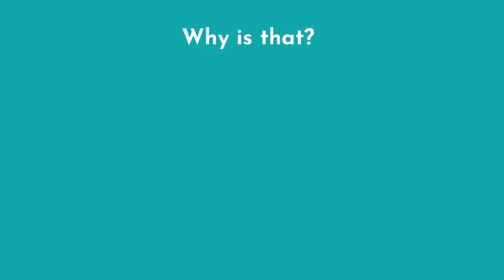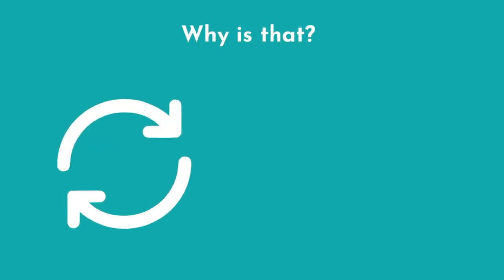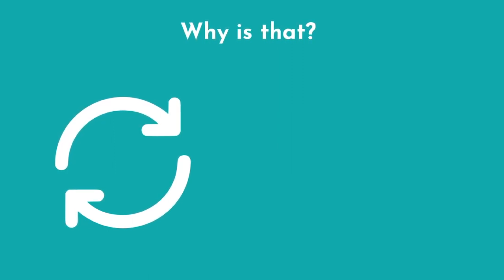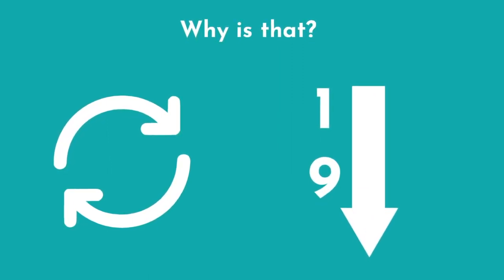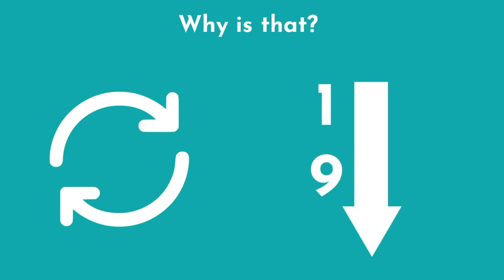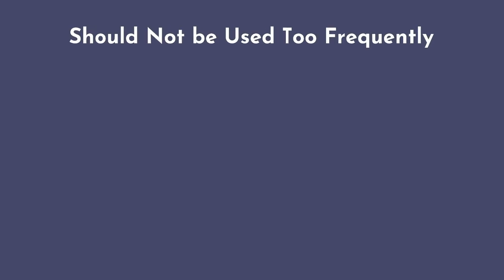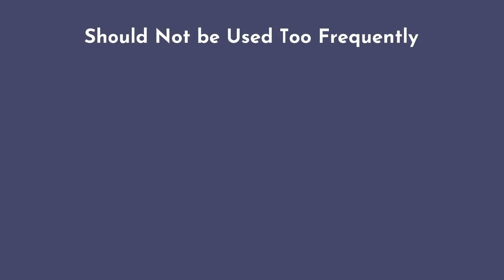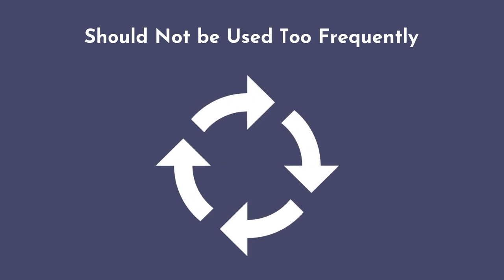Why is that? Whenever you complete a repetition of information that you want to learn, it's important to reinforce it in the same way each time. Enumerations are great for this because they are ordered, forcing you to recite the information in the same order each and every time — therefore you're reinforcing the same learning pathway. However, enumerations are not simple and they should not be used too frequently.